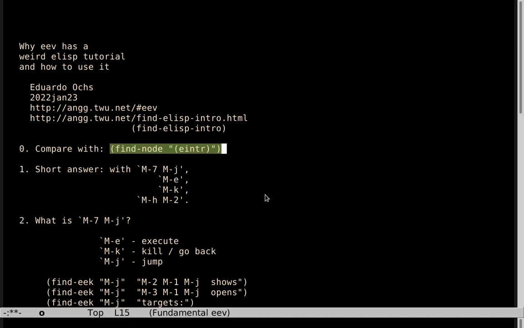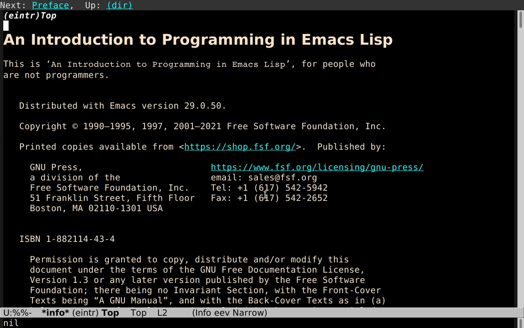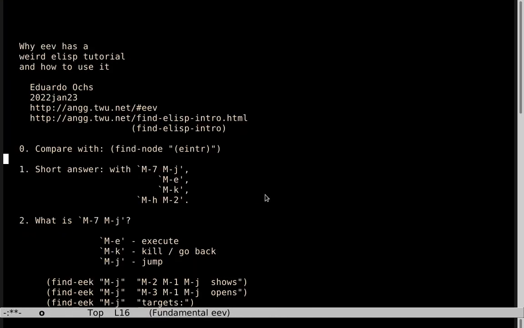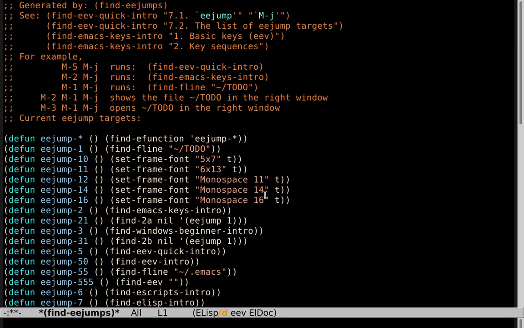Meta E executes the sexp in the current line. Meta K can be used to kill the current buffer, which usually means to go back. And meta J jumps to several different places. And if you run meta J without a numeric argument, it shows this temporary buffer here.